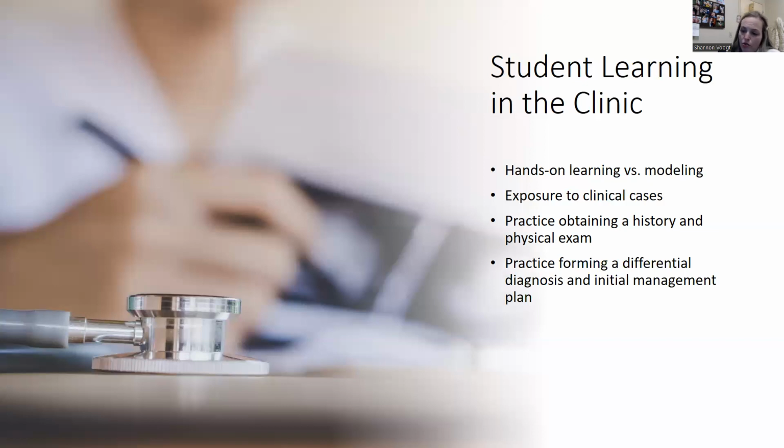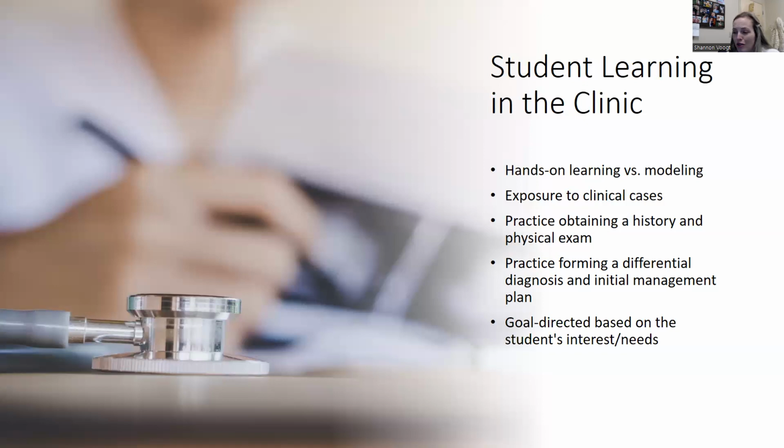Students also need to practice forming a differential diagnosis and coming up with an initial management plan. For instance, we talk about the 1-minute preceptor model. So we encourage our student to come up with a differential by asking, what do you think is going on? What else could be causing these symptoms? What would be your next best step? So trying to really probe and get the student to come up with a plan, because usually this is where they are going to struggle the most, right? Is coming up with a differential diagnosis and forming a management plan.